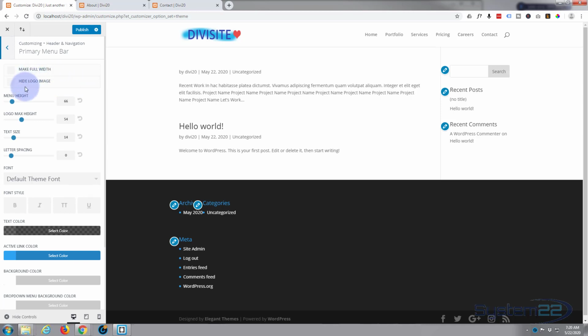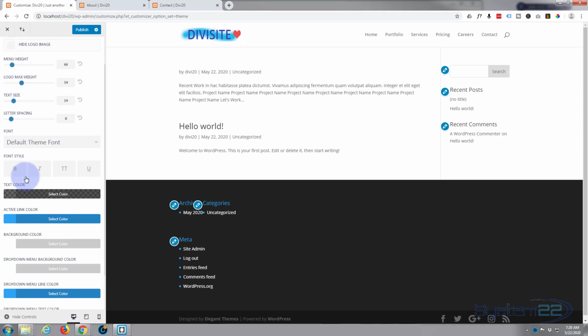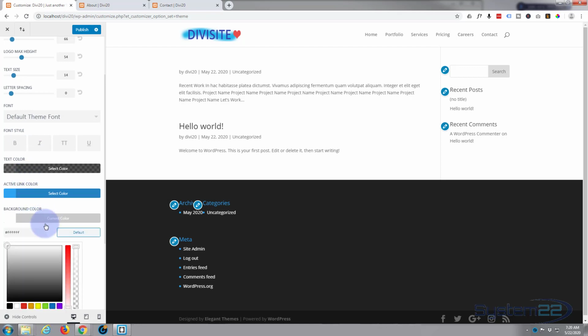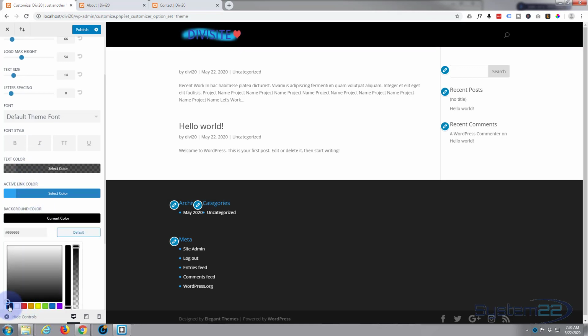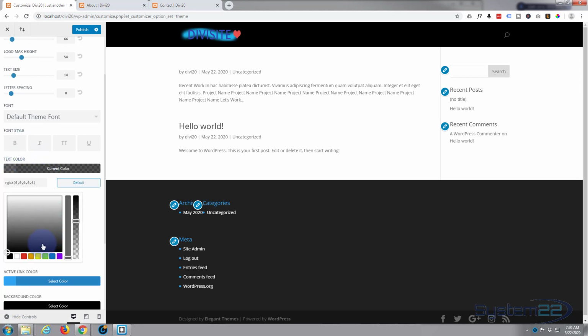Alright, size wise it's okay, I might change that in a minute, but the actual background color, I'm going to make it black. There we go. Now I want to make our text color white, or a light color that stands out, like a light blue would probably work. But I'm going to bring the opacity up so that's full white, not an opaque white. That's better, you can read that pretty easy.